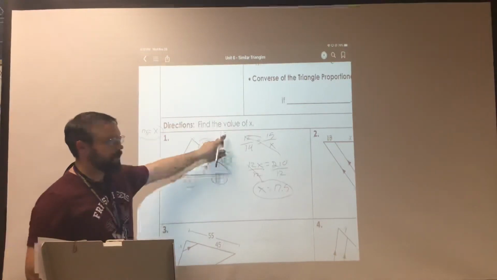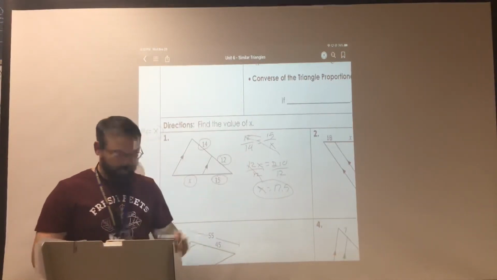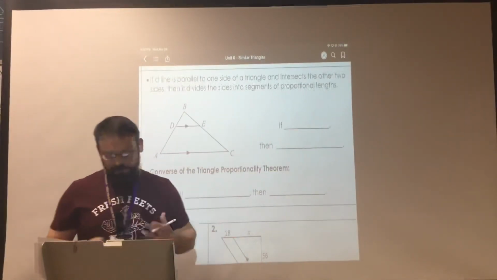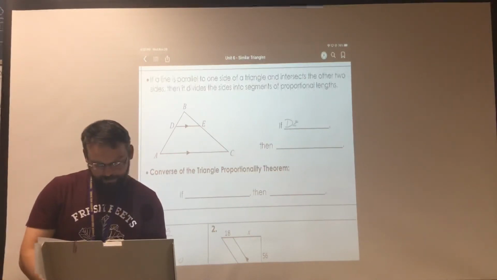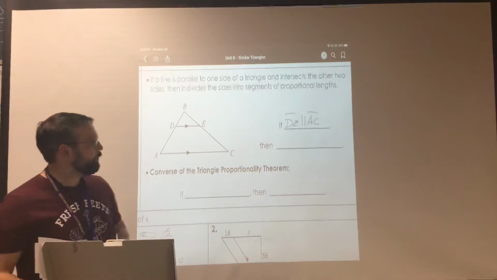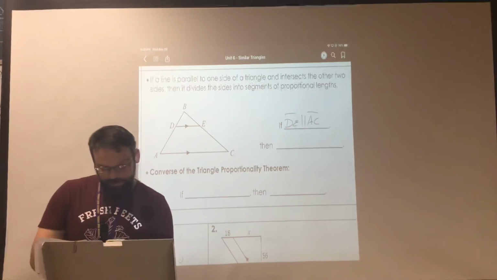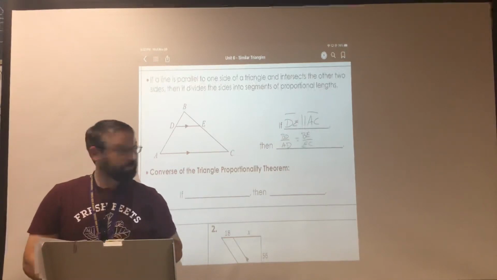Now, you've got to remember that this is a very special situation. It's when I have two parallel lines like this. This doesn't work on that problem I showed you on the quiz a second ago. So let's take a note or two up here at the top. Some things to draw out of this and come away with. With this figure here, if DE is parallel to AC, then I can make a proportion with this. I can say BD over AD equals BE over EC.